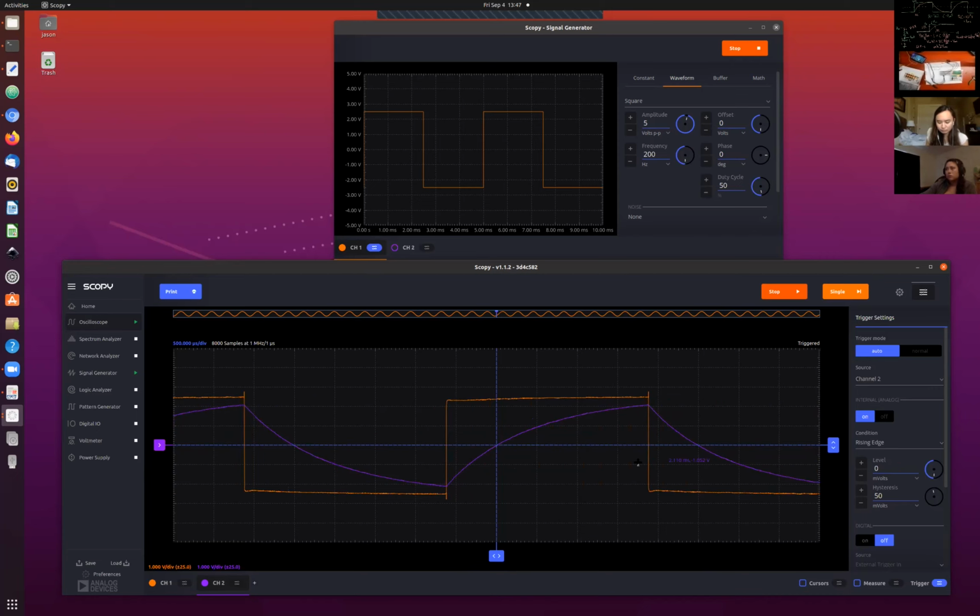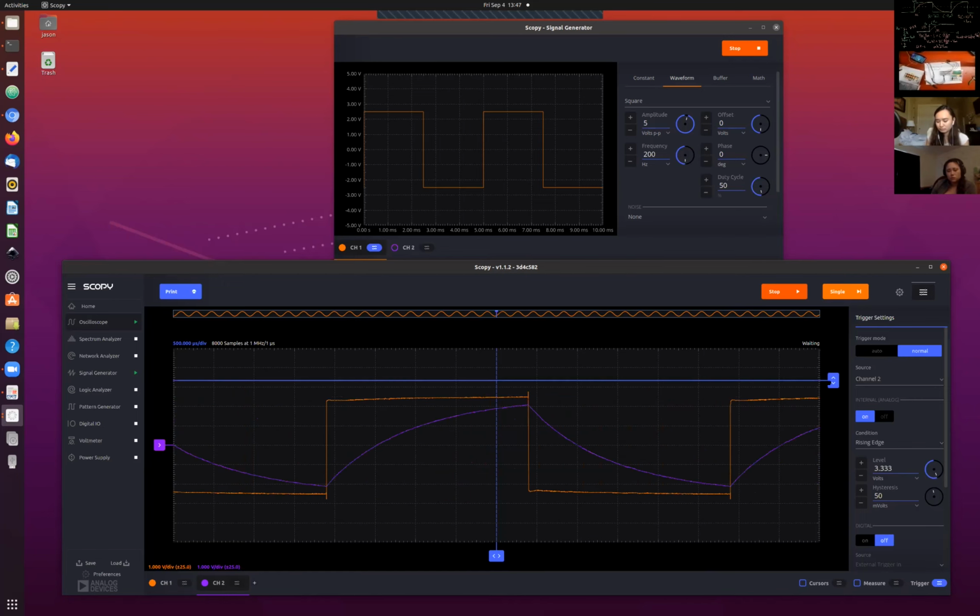And now let me show you the difference between auto and normal triggering. So normal triggering and auto triggering, right now it's not doing anything different. The difference really comes when I don't get a trigger. So here I'm not getting a trigger. And I don't know if you can tell, but it's just not updating the screen. So normal trigger just means wait until you get a trigger and then start drawing.